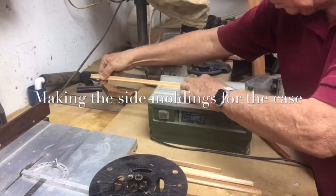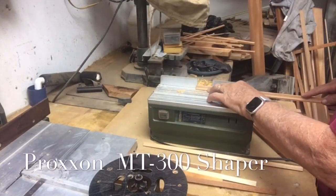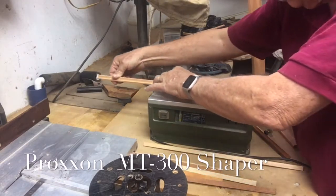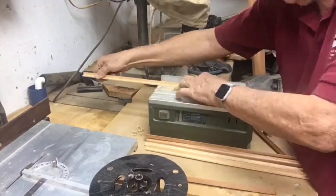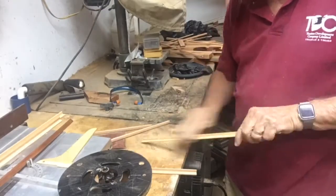I did have an inquiry or two about how I made up the side moldings for the case. This is the Proxxon Shaper, which is really a miniature router table, and it's the ideal tool to make very fine moldings. I recommend it highly, although it is lightweight and you can't rough it up or push it too much.